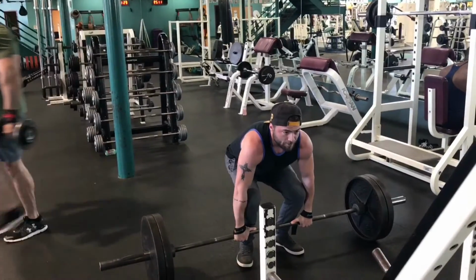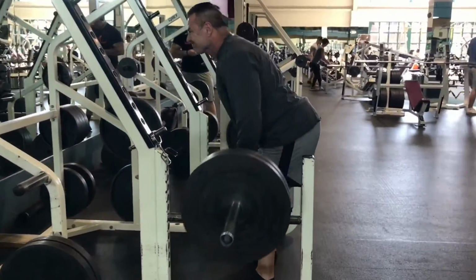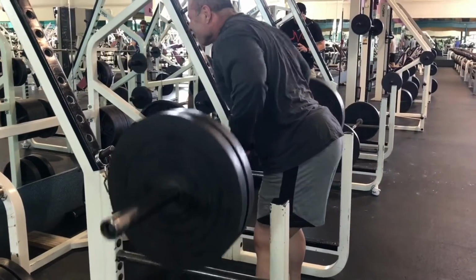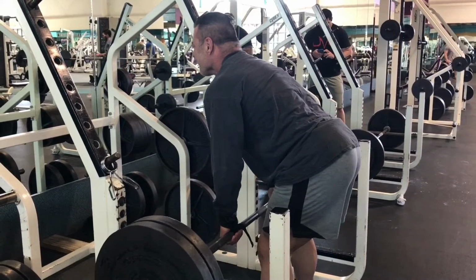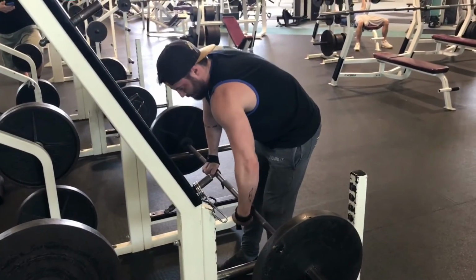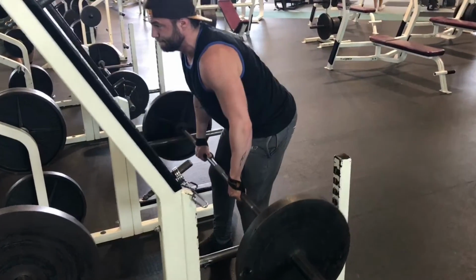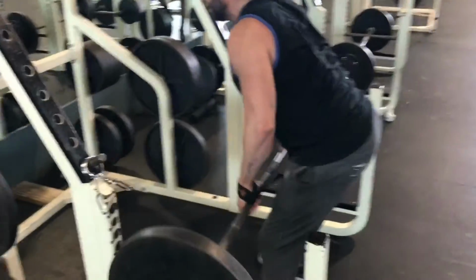Today went well for my lower back. We haven't done deadlifts in so long, about a month and a half. I think the first week that I was out of the hospital, we did deadlifts. That was the first time we've done them. And these are called pin delay rows, which I really like. I really feel the stretch at the bottom and the contraction at the top. It really just zeroes in on your back.